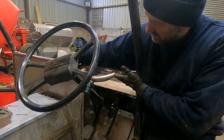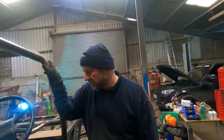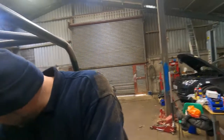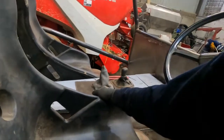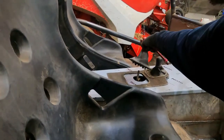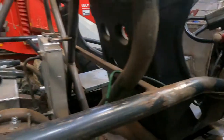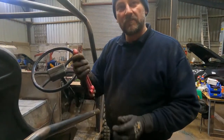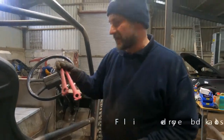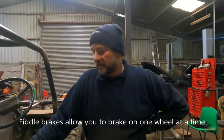Long term I intend to build some sort of dashboard around to enclose a couple of dials, start/stop switches etc. The gearbox tunnel is just a nice piece of aluminium cut to length and folded up, with some holes cut in it for the transmission tunnel - those will get trimmed up and finished later. I've got a couple of old scrap valve actuating handles that I'm going to try and work in with some brake master cylinders to give us some fiddle brakes, to be mounted in at some point in the future.